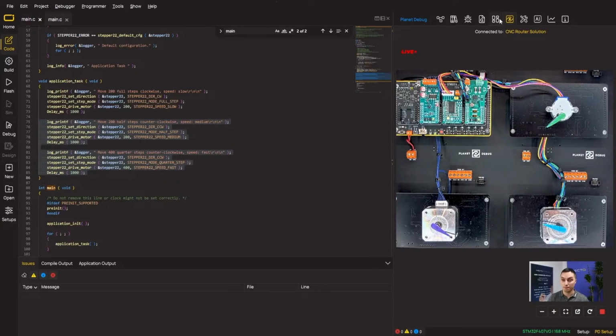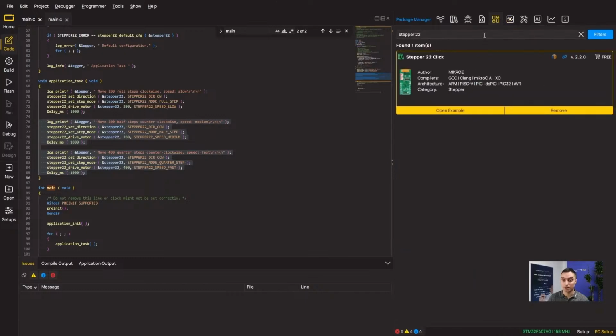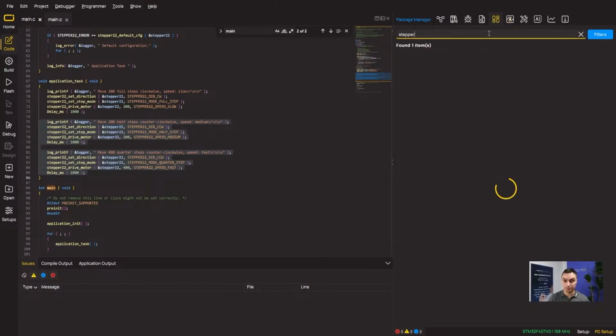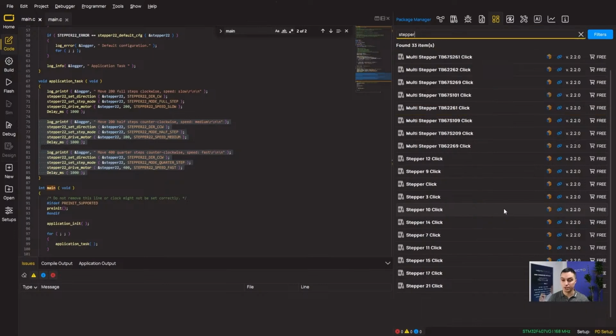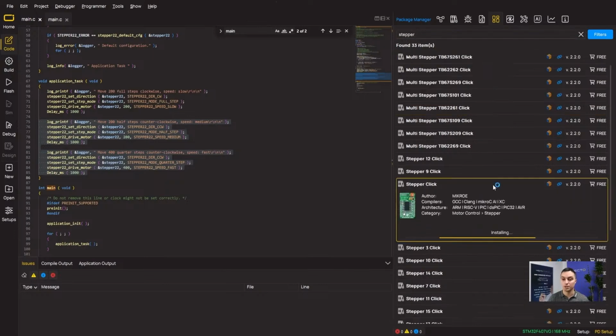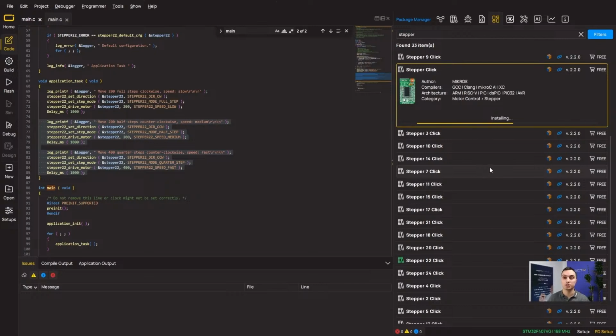So once again, go to Package Manager, type in the stepper, and here it is. You will get the Stepper Click package, which is going to be downloaded right now.